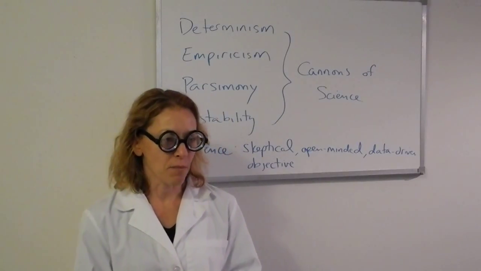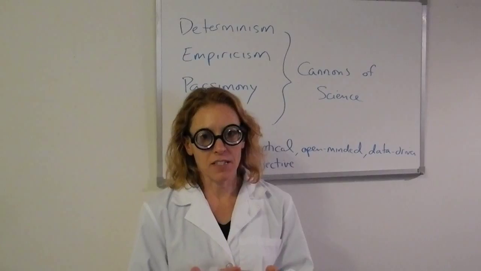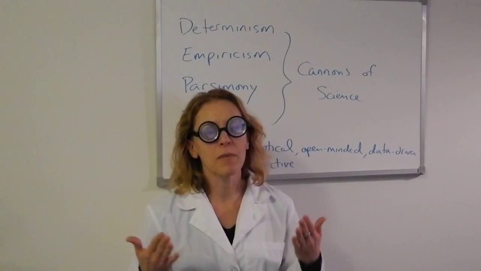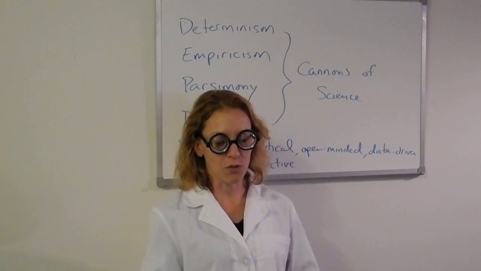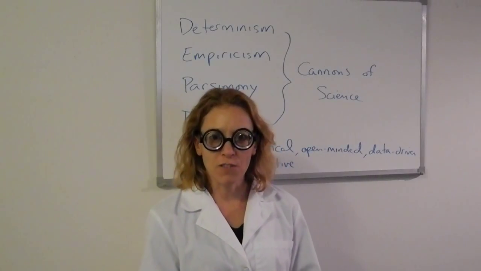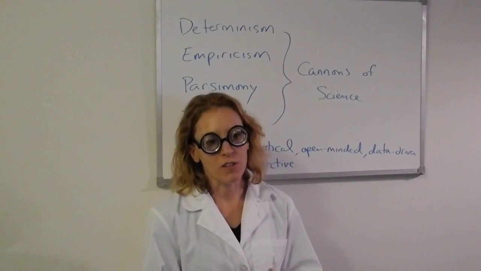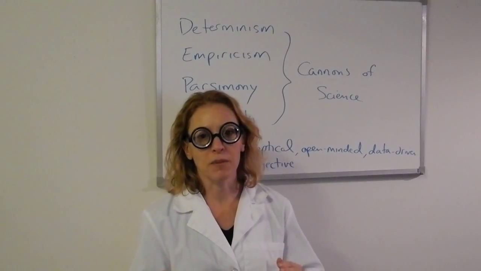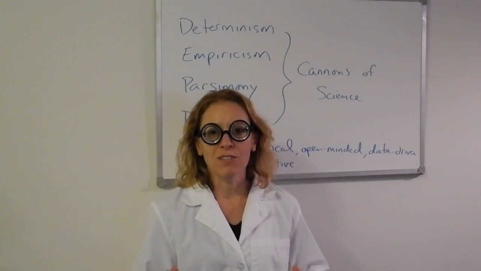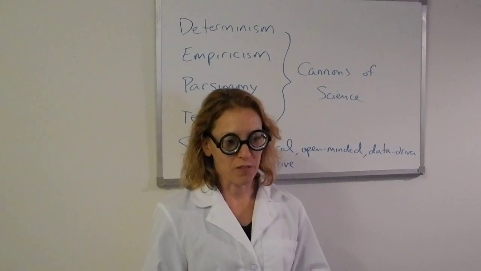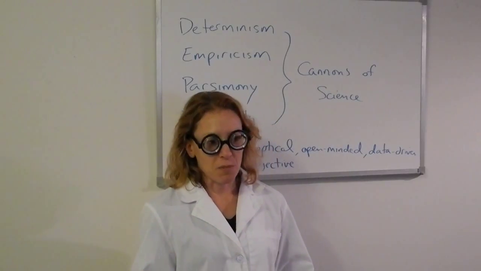Finally, testability. Science depends on something being testable. That means we have to be able to validate it or show that it's true. We have to be able to falsify it. We have to be able to show that it's false. And this is something that's really, really hard for people to get because we're not used to trying to falsify something or disprove it. And finally, it needs to be explained.